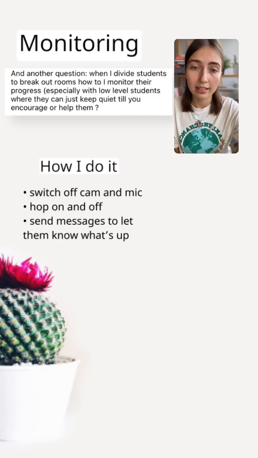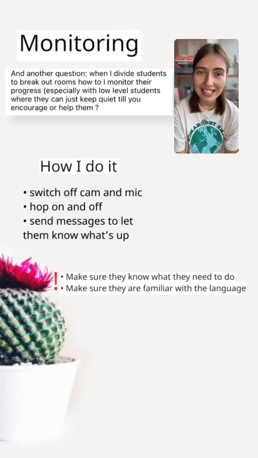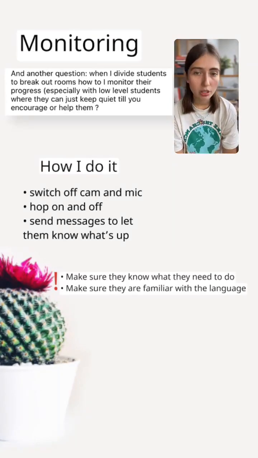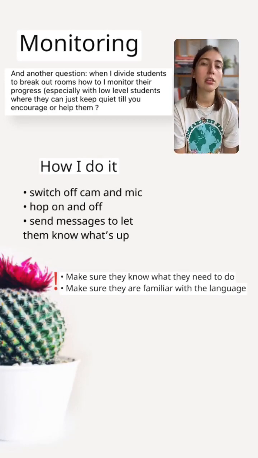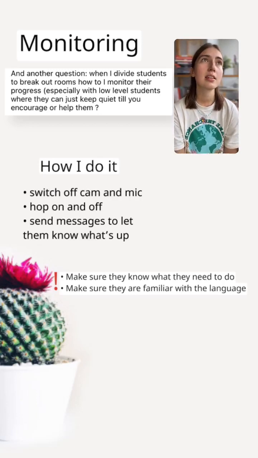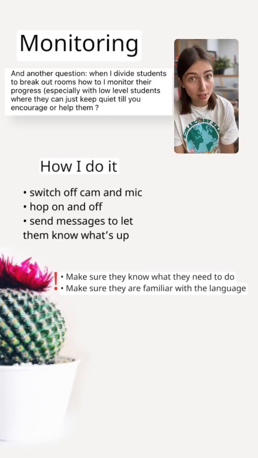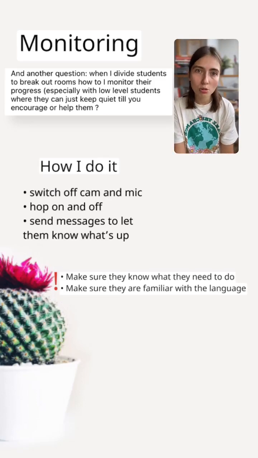However, this is a very valid concern when it comes to teaching lower levels. It is very important. You need to make sure that they understand what they need to do, because when you send them away in the breakout rooms, they're all by themselves. So make sure that your instruction is very clear. Make sure that they know what you want them to do. Ask instruction checking questions. Ask instruction eliciting questions. Ask students to demonstrate an activity. So make sure that they're very, very clear about what they need to do, so they understand, they are familiar with the task.